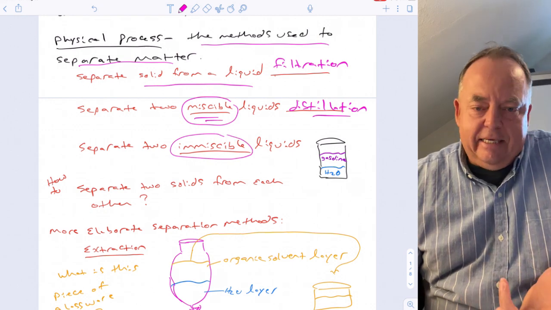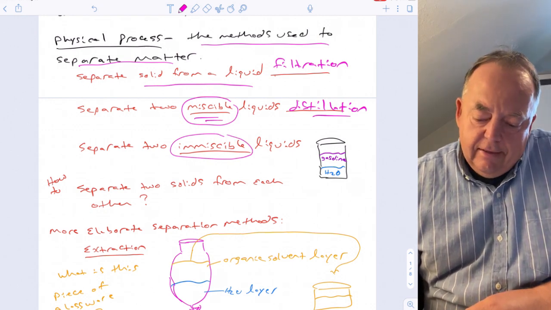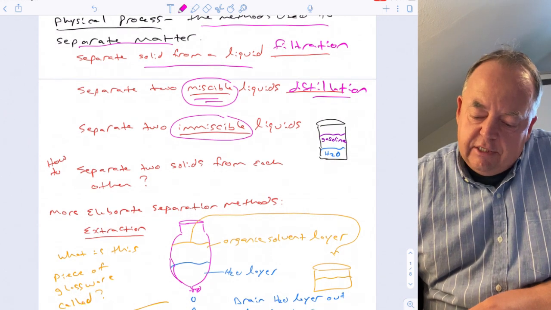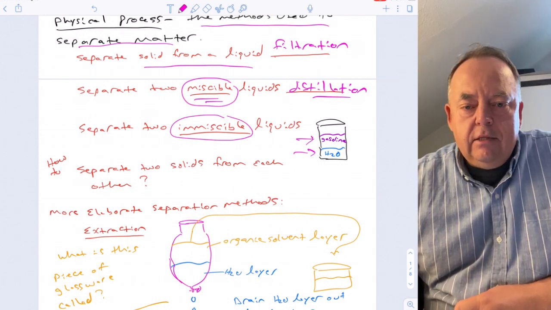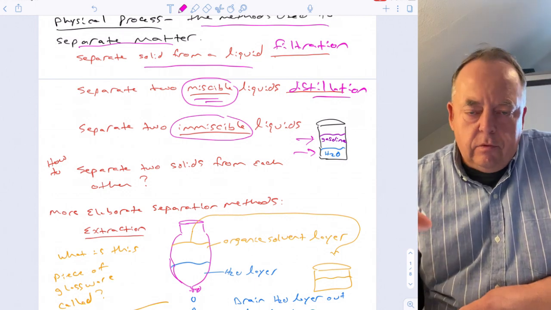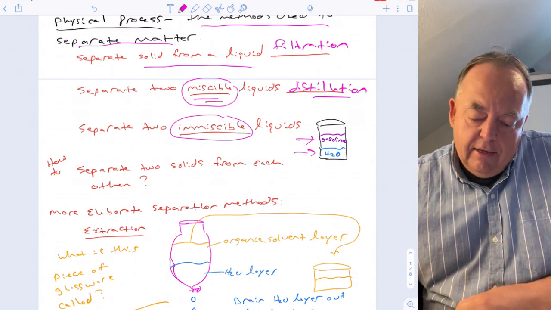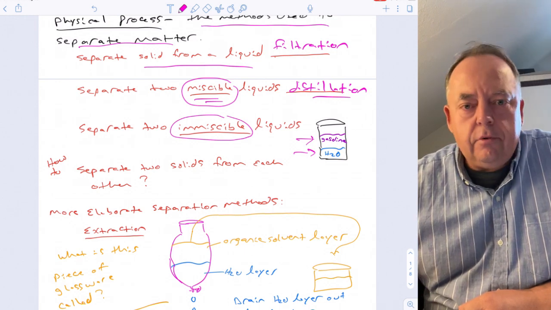So they would be easy to separate, right? Immiscible means they don't dissolve in each other. So if you have two immiscible liquids, they're easy to separate. So if you had this situation, gasoline and water don't mix. Which one's on top depends on density, right? The one that's more dense would be on the bottom, and the one that's less dense would be on top. And so those are easy to separate, right? You could just take a pipette and pipette out the top or the bottom layer.